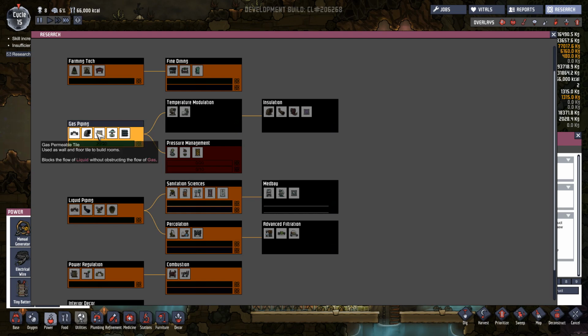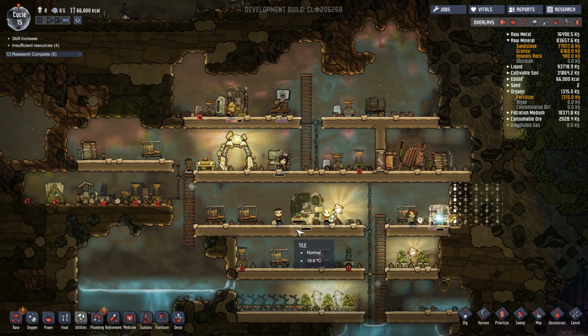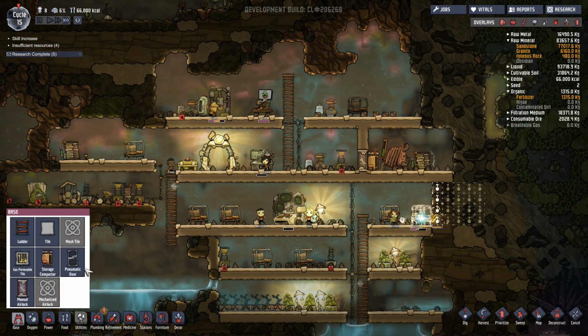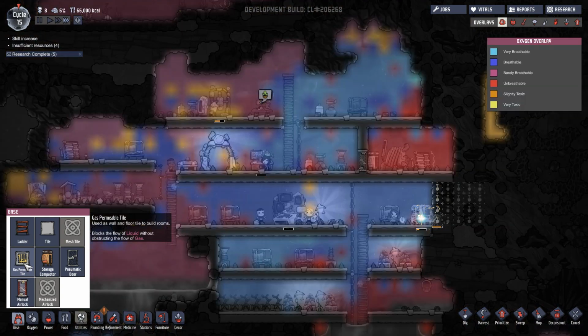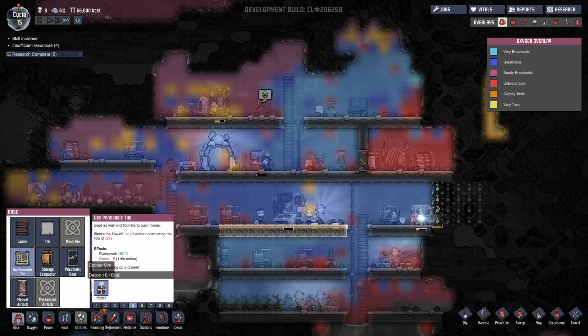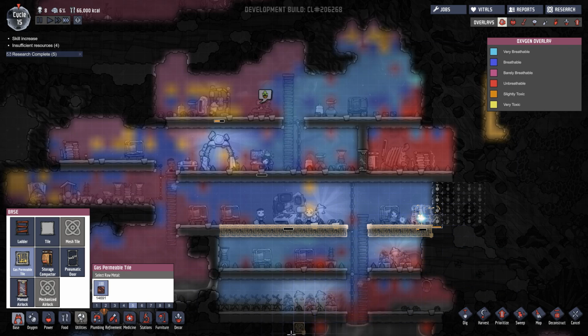Yeah, gas pipe. Gas permeable tile? That's pretty good. Used as wall and floor tile to build rooms. Yep. Gas vent. Cool. Alright. So it's like the same stuff as the water except for gas. So we should get a lot of vents going then. Oxygen is good here. So we could probably do that. What does it actually need? Copper ore. Oh, we've got a shitload of that. No problem. So we should do that, I think.